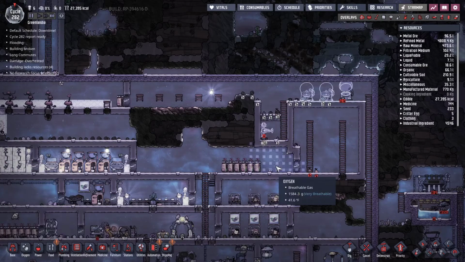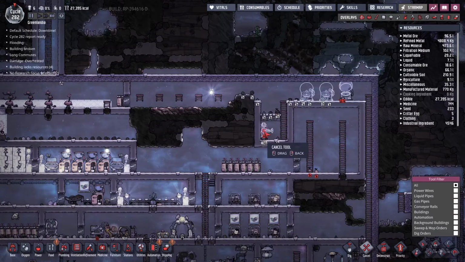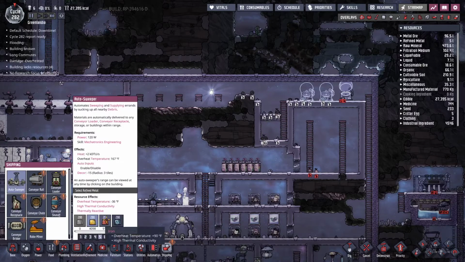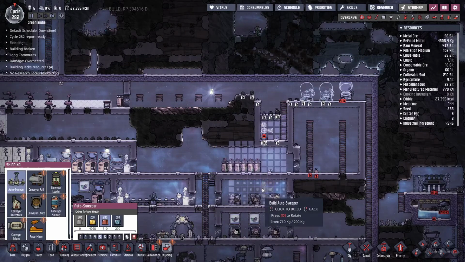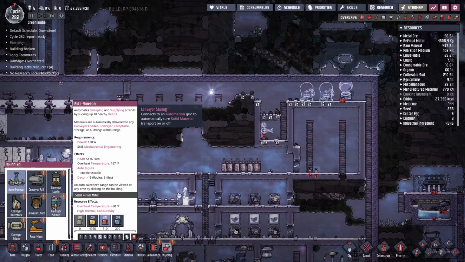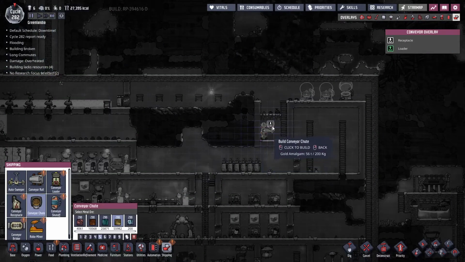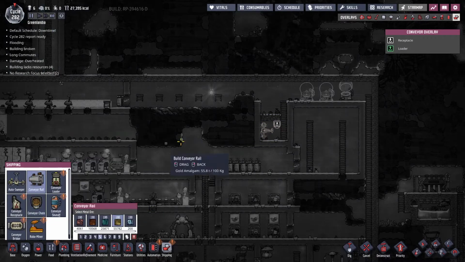And I guess lead is fine. No, you know what? I'm not going to say lead. Don't be lead. We want you. We're going to make you out of regular old iron. You don't need to be steel, but you need to be better than lead. So we got that. We're going to need conveyor chute right there. We're going to need some conveyor rail.